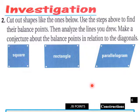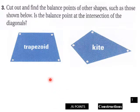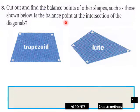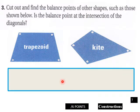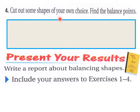8 points here too. Put your conjecture in your box here. And then number 3: cut out and find the balance points of these shapes as well. Is the balance point at the intersection of the diagonals? Put that in your text box here as well. Number 4: cut out some shapes of your own choice and find a balance point. Write in the shapes here, and write what your balance points were for those. And then present your results.